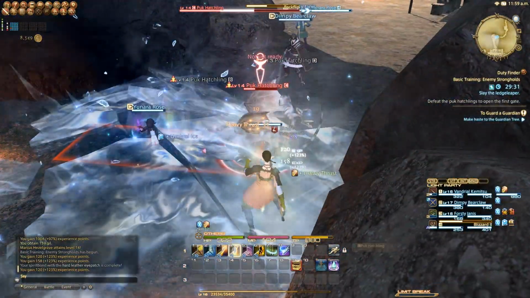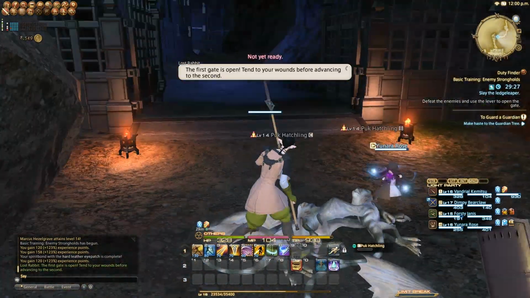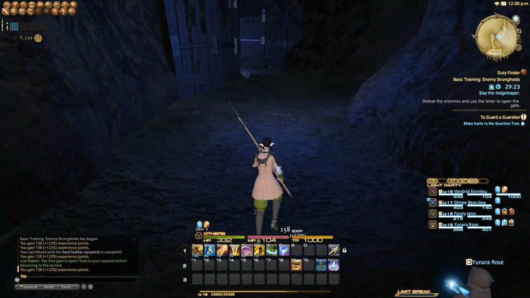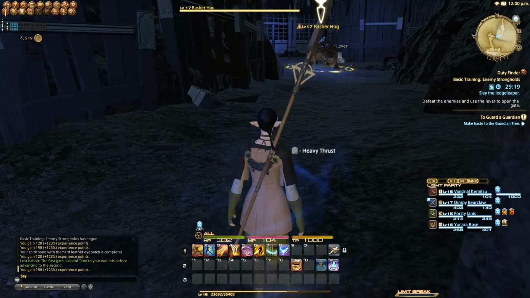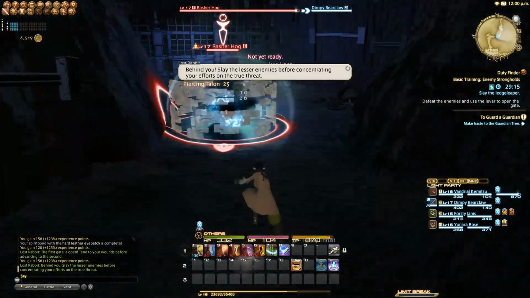It's fairly simple. As you can see, the first one is just a little group of tiny mobs, like puck hatchlings, I think they were called. I will say the tank is not great in this little run here, but it doesn't matter too much because obviously the enemies don't do that much damage.